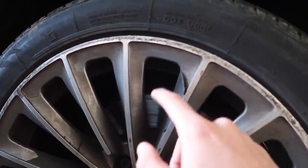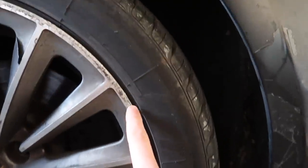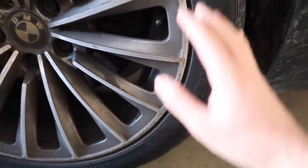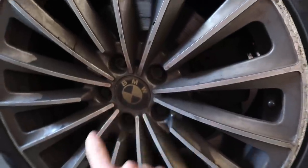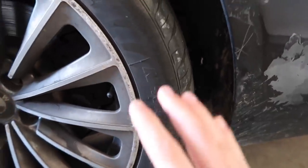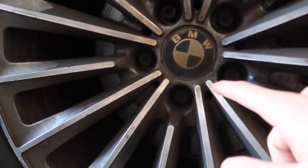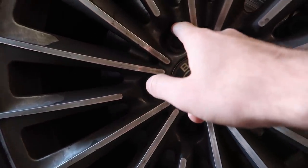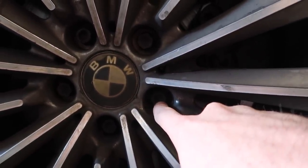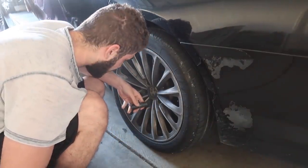First things first, look how ugly these wheels are — they're just so bad. I cannot wait to sand this thing down completely. I'm going to try to get these rough edges out and completely sand those down, then hopefully get it all painted and replace that center cap, polish out those wheels and tires. We're going to have to get a lot of products from Walmart, but I do think once we get all that situated, this car is going to be looking a ton better. So, which one of these is the stripped one? One of these is completely stripped — I believe it's that one right there. Our goal is to get that one out. If we can get that one out, we are golden. Let's go ahead and try to get this bad boy out.